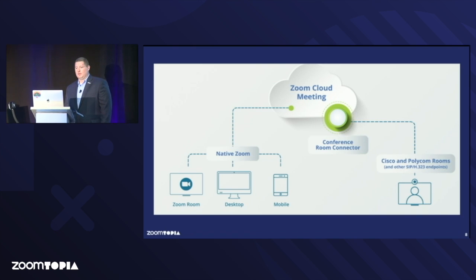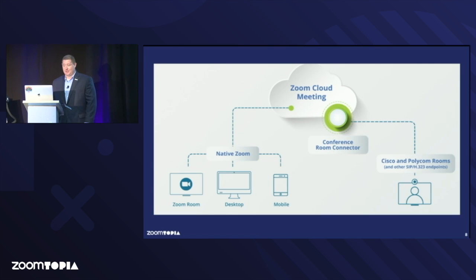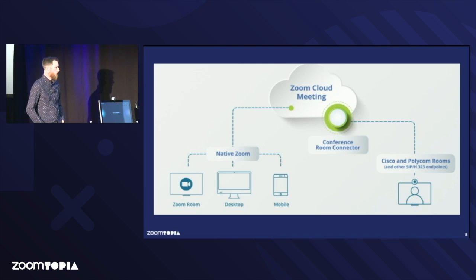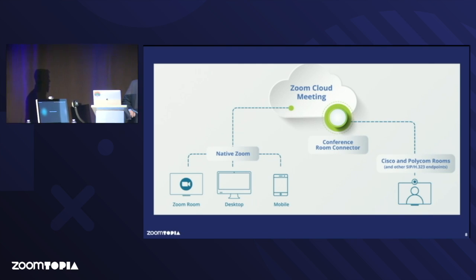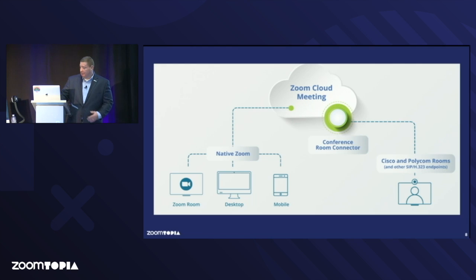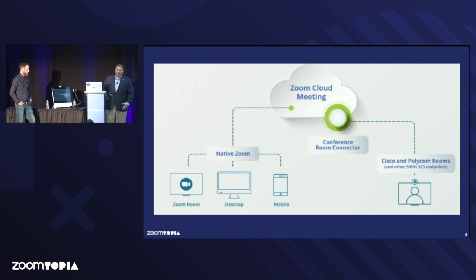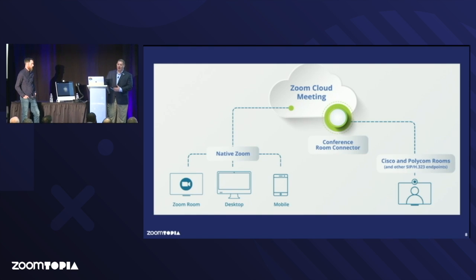So we recently, about a year and a half ago, has it been 3 years for Interop now? Interop was not very popular 3 years ago, but with all the features and functionality bringing that user experience to the codec-based rooms, we want to make it super simple. Today, Josh is going to do a deep dive into how we set up that process and enable your codecs to register to Zoom to bring that one-touch experience to the conference rooms. Then we're going to do a little user demo of how they'll experience it, from booking a room in Outlook all the way through walking into that conference room.